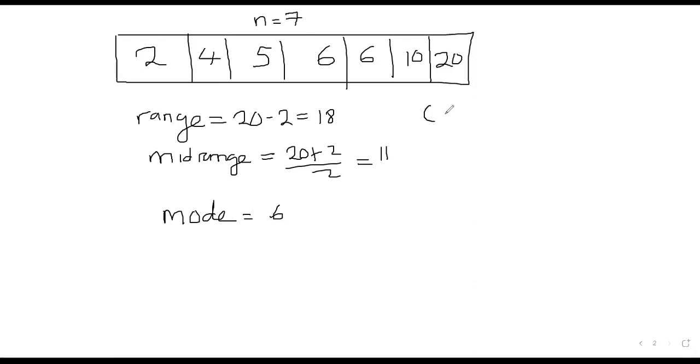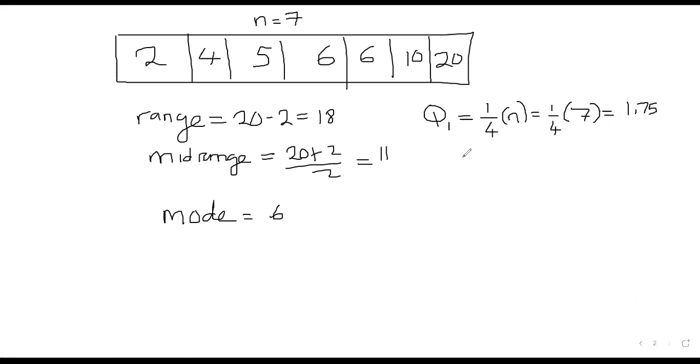We have quartile 1. Quartile 1 is called the lower quartile or the first quartile. It is simply found by a quarter of n. Don't put n plus 1, just n. So our n here is what? 7. Whenever there's a decimal, you round up. Already our data is arranged in order. So what are we going to get here? We're going to get 1.75.